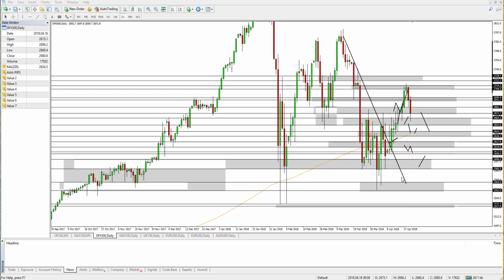Okay, so S&P 500. We had broken up above the sloping support and resistance. The chart is still marked up from exactly how we did it last week. As we move on to next week, I will get rid of all these black lines to make it a little bit easier, and we can adjust the zones as necessary.